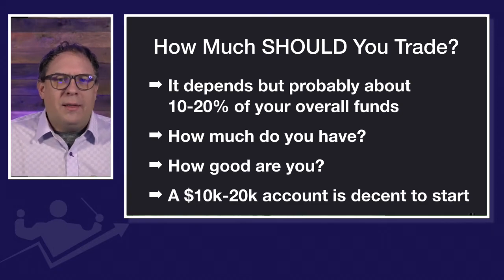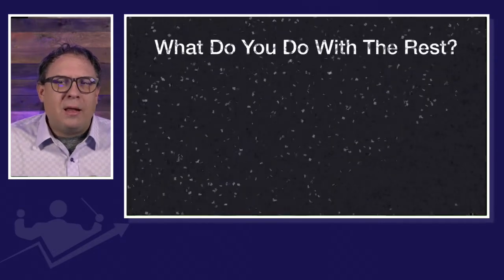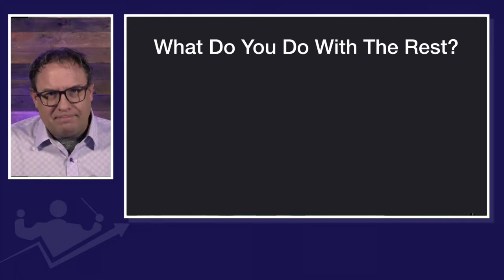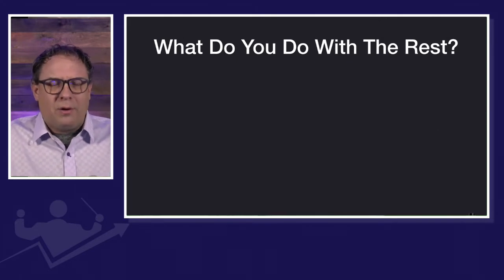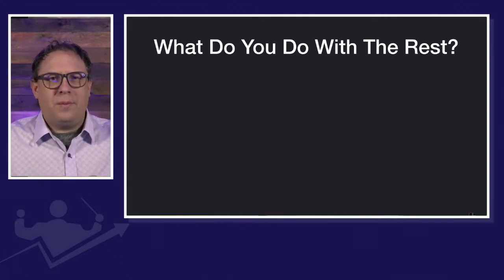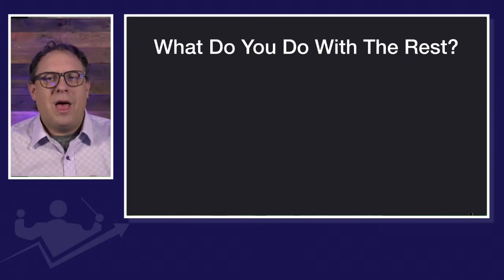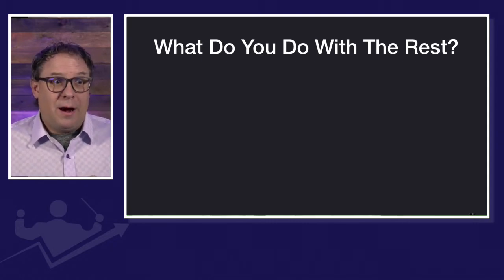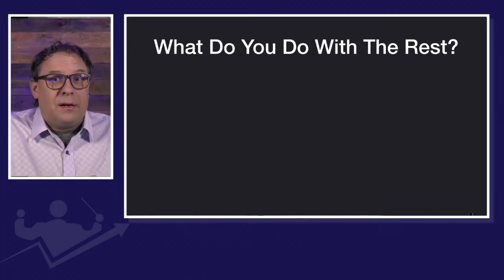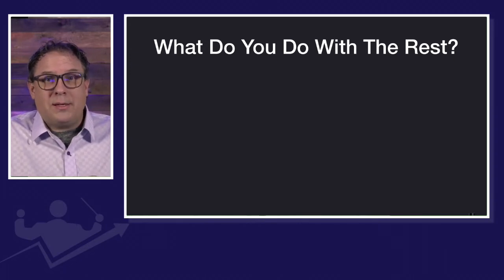All right, so that answers that question of how much should we trade. Now let's work with, what do I do with the rest of it? So I got a 401k, or I got a 403b, IRA, whatever it is that you have, and you're trying to figure out, well, if I'm only supposed to trade maybe 10 or 15, 20% of it, what do I do with the rest of it?